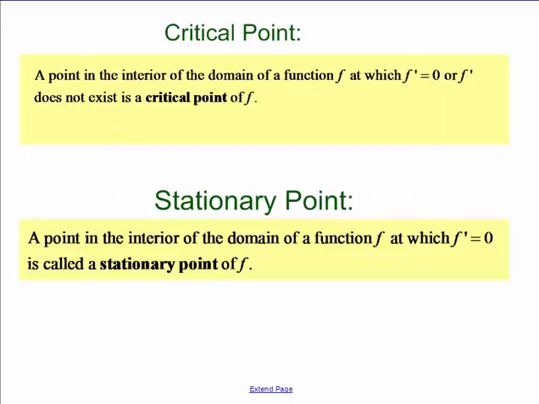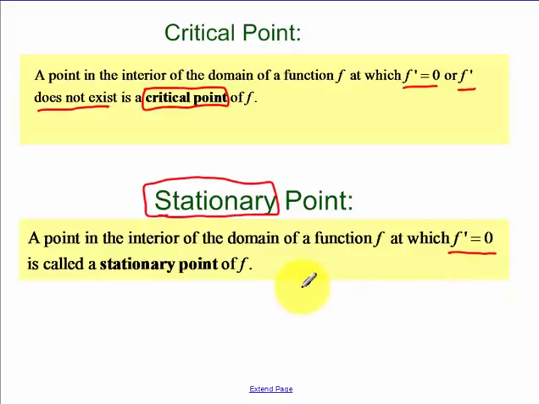Two other key terms that we need are a critical point, which is when your derivative equals 0 or your derivative doesn't exist. You want to make sure you have these definitions in your notes. So again, a critical point is when your derivative equals 0 or doesn't exist. And then we have a stationary point only when the derivative equals 0. Really, the difference is that when you are stationary, you're not moving. So think about it that way. Your derivative equals 0 at a stationary point, but your derivative can also be undefined for critical points, and those are going to be very important to us as we work through this chapter.